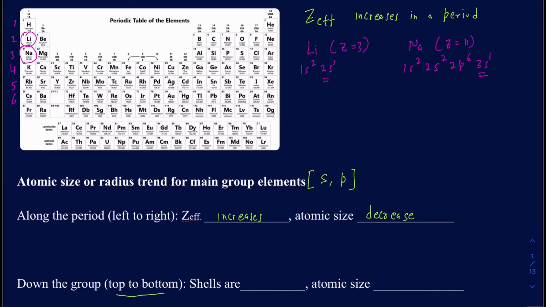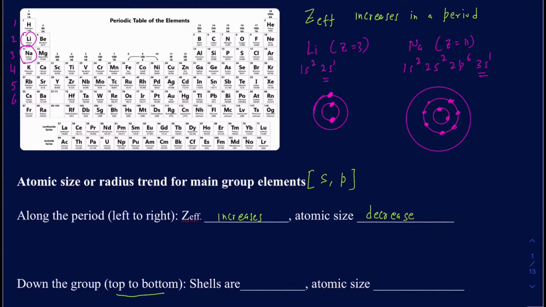If I focus on lithium here, I'll draw out the first shell, and then the second shell. I can clearly see I have 2 electrons in the first shell for lithium, and 1 electron in the second shell. But when I'm looking at sodium, I now have 3 shells. That's my first shell, then the second shell right there, and then the third shell right there. So what's really happening here is the size is getting bigger.